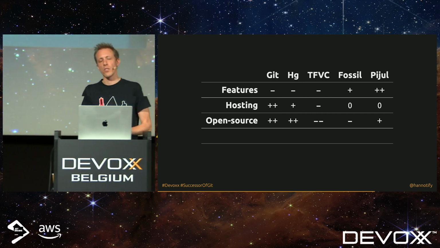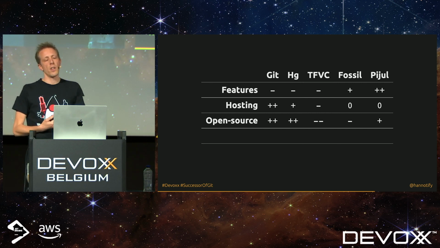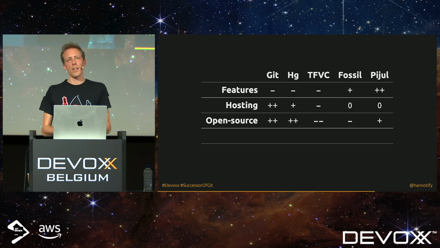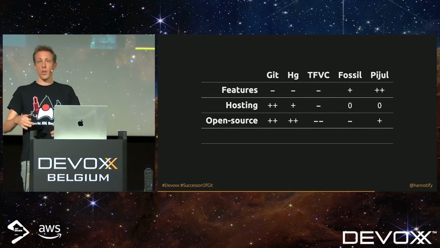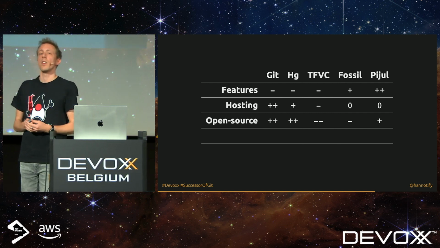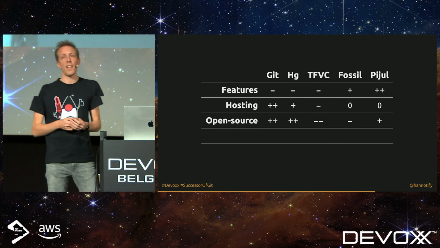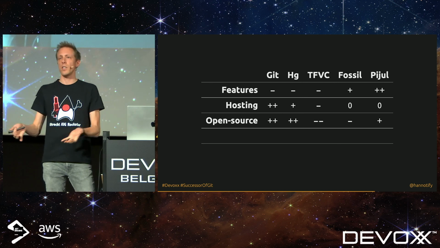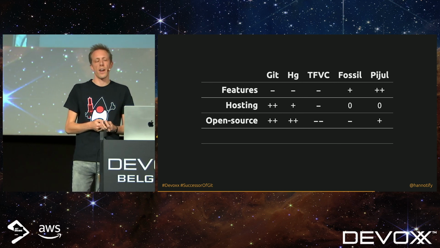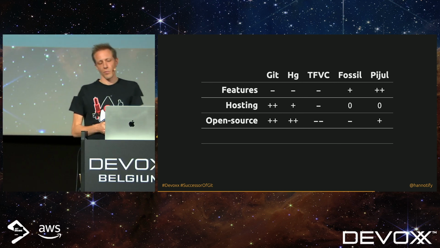And we have to wait and see how this goes with Fossil and Pijul, although I can tell you already now that because Fossil can also be hosted by yourself on your own server, that will not help them in the open source community, whereas Pijul has the Pijul Nest and you can share your projects there, so a bit more potential there.